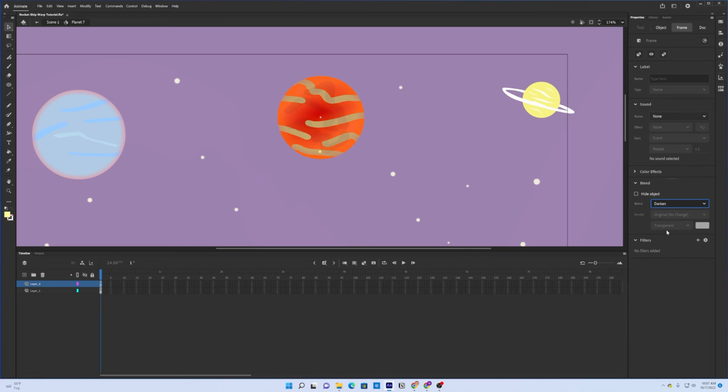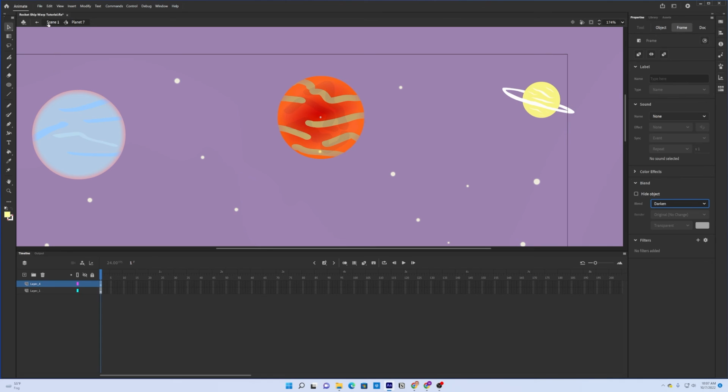take a look and see, and what this does is this is going to blend the top layer into the second layer, and there's different effects based on the different blend modes. I could lighten, I could screen, I could do overlay, kind of like overlay. I could do hard light, add, subtract, invert, alpha, erase, the whole nine yards. But I think I like darken a little bit. Just gives it a little texture. And my planet is done.